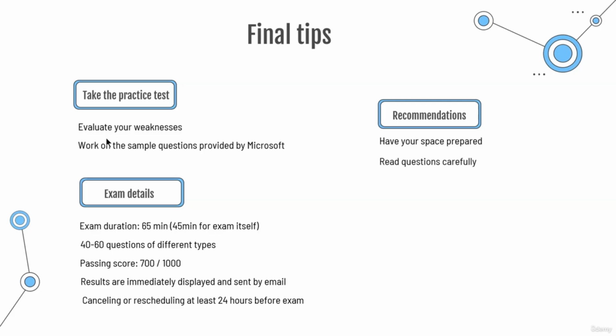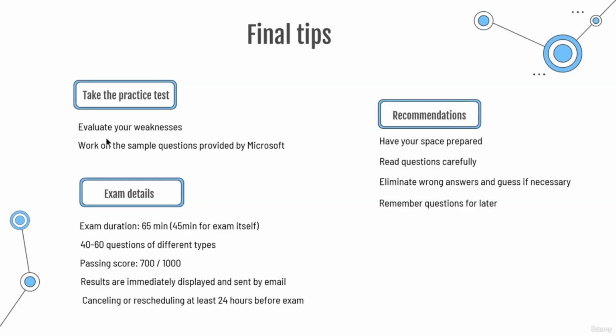For the exam itself, read the questions carefully. Sometimes there are some keywords that help you with the right answer. And even if you don't know the answer, then you can still be sometimes sure about some answers that are for sure wrong. You can eliminate those. And then if you have two answers maybe left, you can still guess. And this will then still leave you with a 50% chance of being right, which is actually quite high just for questions that you didn't know the answer to. And if you want to remember some of the questions for later, you can also mark them and then review them later on again in the exam.